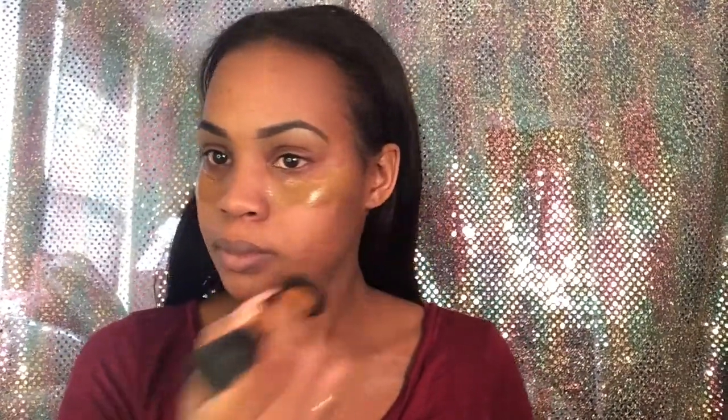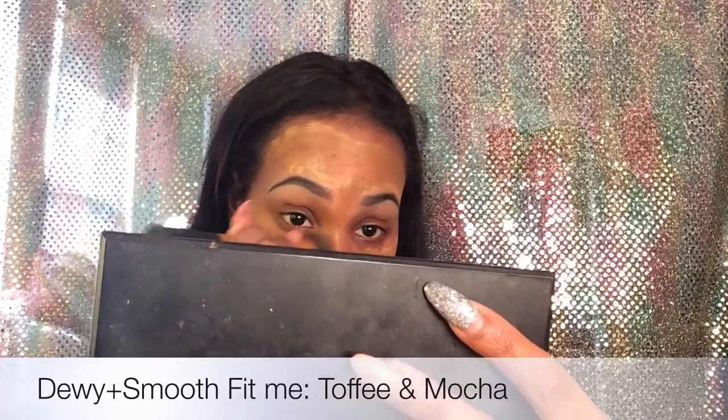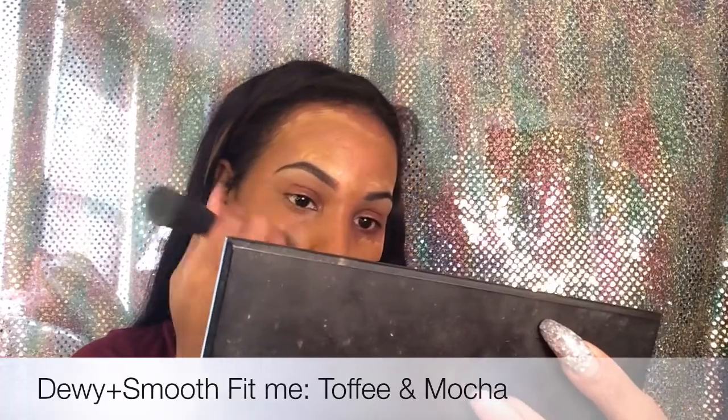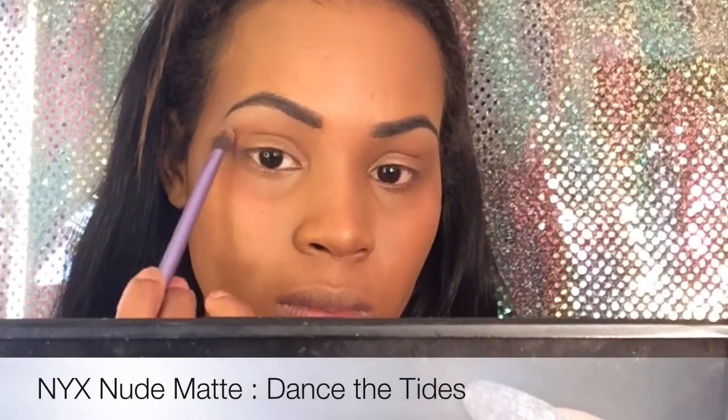I've been getting a lot of questions about what foundation I use, and people are so surprised that I don't use MAC as my main foundation. I use Walmart's Fit Me by Maybelline, and I use two different shades because my skin is kind of funny acting. I absolutely love this foundation — it gives me pretty much a full coverage, it's really amazing, it stays on all day. I wouldn't say it's better than MAC, but for my everyday look it is a bomb foundation. Y'all should go try it, it's probably like $5 to $6 — really, really reasonable. Now I'm going to go in with my eyeshadow and place this in my crease as my transitioning color.